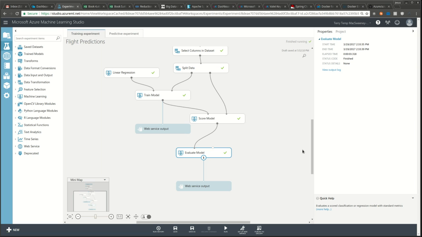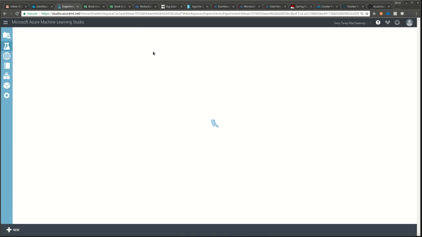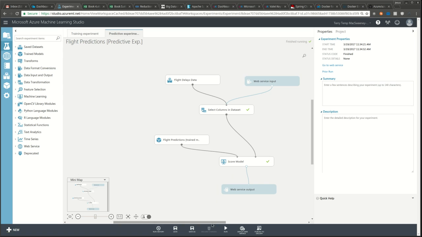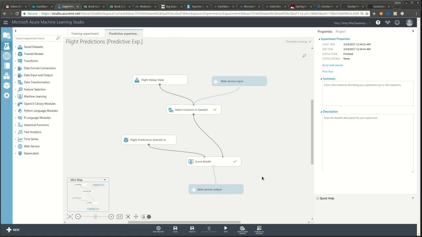Okay. In this case, we can create a web service. The web service is very easy to create with Machine Learning Studio. For example, let me check, because this web service is already created. Automatically the machine learning project will be created as a web service.